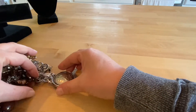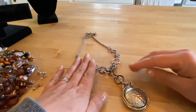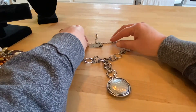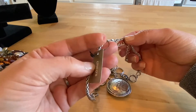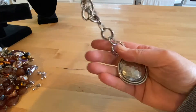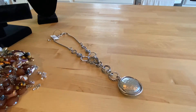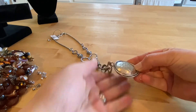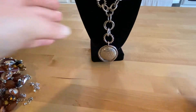Right away I'm seeing this piece and I'm going to pull it out because this matches the bracelet that I believe we had — and it does. This is really nice. This is a Chico's, new with tag. Gorgeous. I am very, very happy with this. It's in great condition. It has more of a look that I think is in style. I really like this. That's a good way to start.